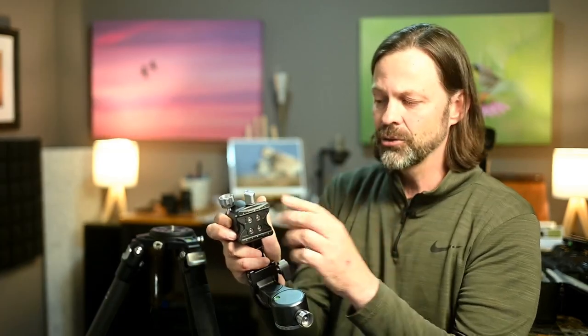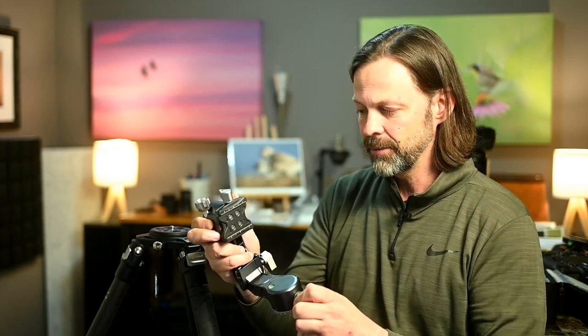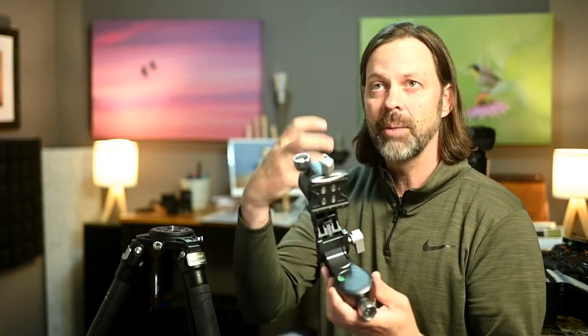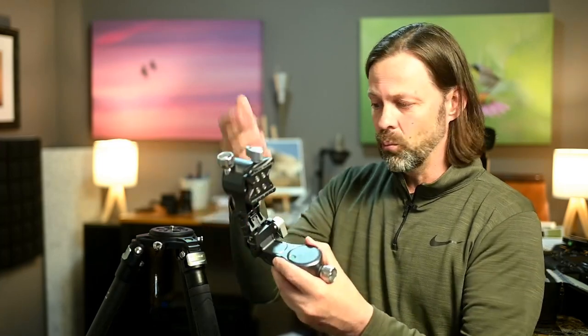There are some gimbals designed in the side mount position, and most gimbals have the cradle arm attached. There are a couple vendors that actually put an ARCA plate here and then give you a compatible cradle that will slide in, so you can use it with the cradle arm or without. I really like that option and there are very few that do that. I'll mention one other later in this video. The construction overall seems very well built and very solid when assembled, so I had no concerns about this unit being sturdy once it's put together.